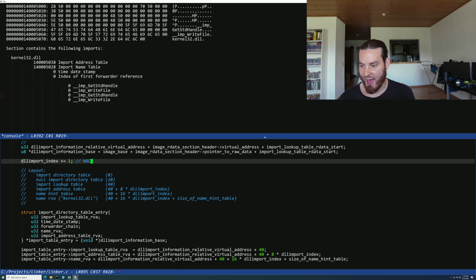Let's call this a hack because it is. The import lookup table and the import name, import address need a 0 terminator.